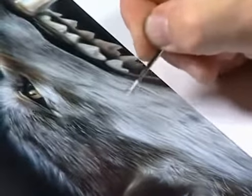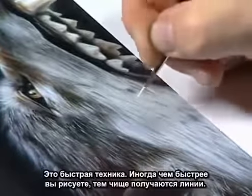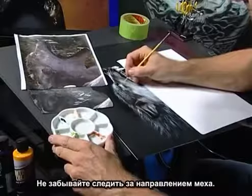So I'm just picking out my highlights, and that was about 20 strokes right there, ready to go again. This is a speed thing. The faster you can go at this step, sometimes the cleaner the strokes are too. Again, let's look at the grain of the fur.